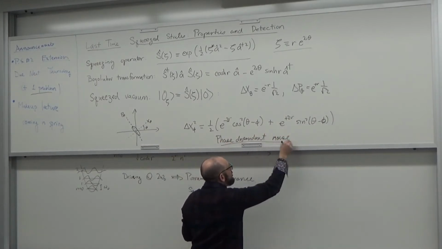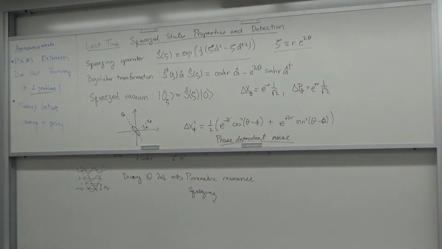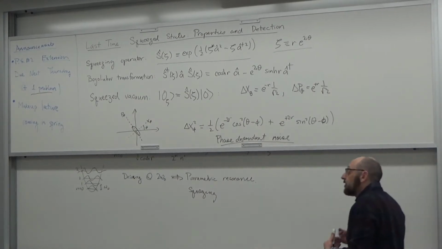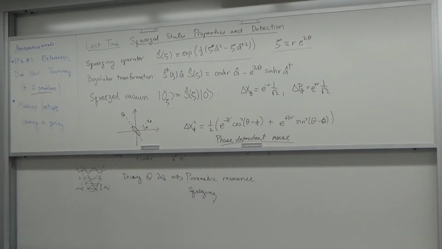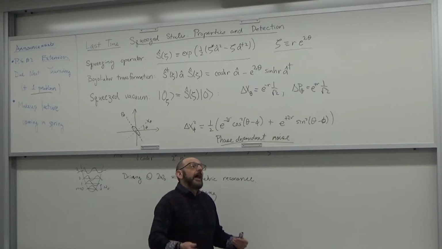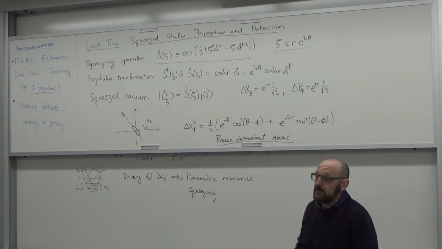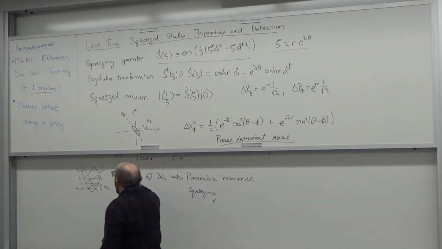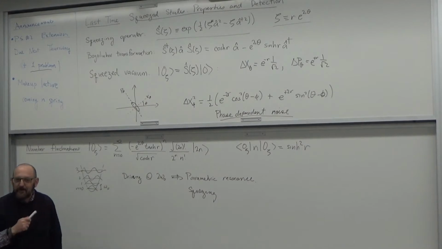And as I have emphasized before, squeezing is an interference phenomenon, if you want to think about it. It involves interference between different Fock states. And that interference is what allows us to see a non-classical effect whereby the noise is less than the vacuum level. For example, we can see that, if I haven't written this down before, but I'll write it down now.